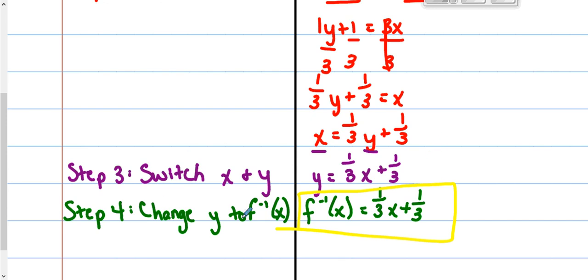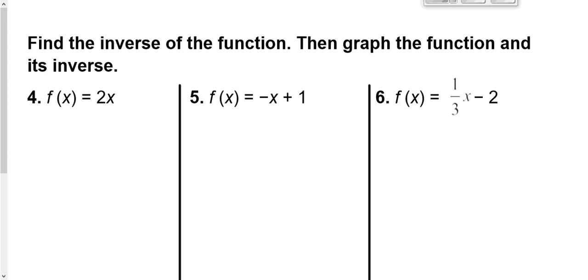Hopefully you make sure you write down all step 1 through 4 on this example so that you'll have those to refer back to. I'm not going to ask you to write down steps 1 through 4 on each of those problems, but you need to make sure that you are actually performing those steps. So make sure that they're here in your notes. Okay, so now let's look at a few more of these.